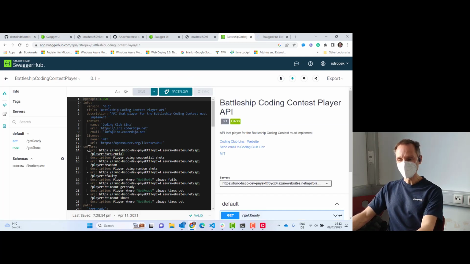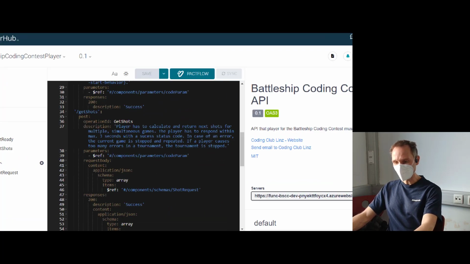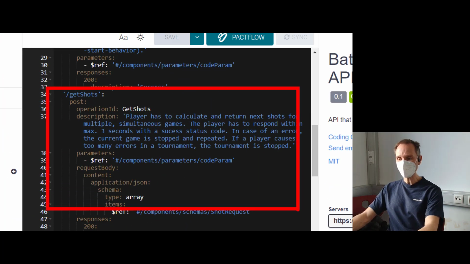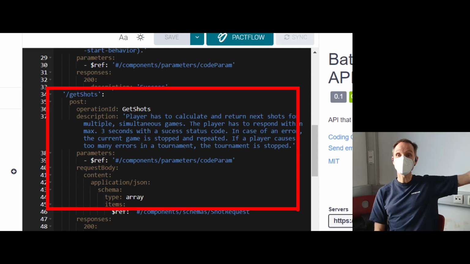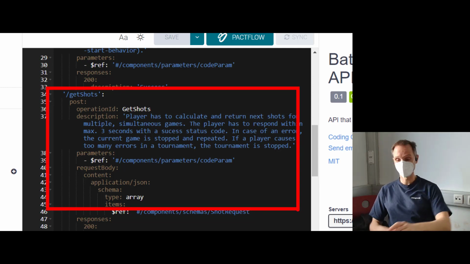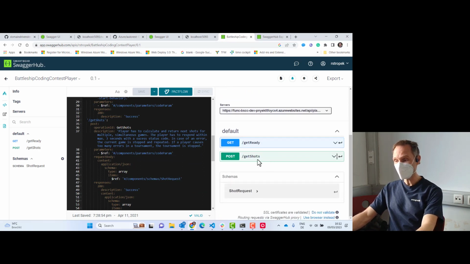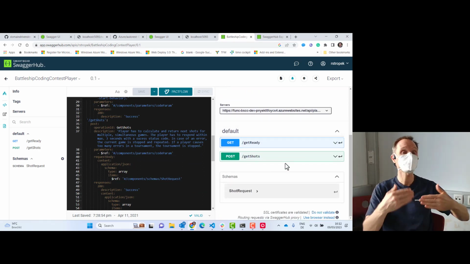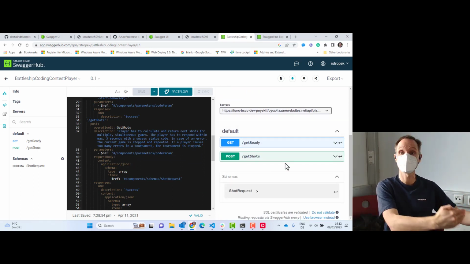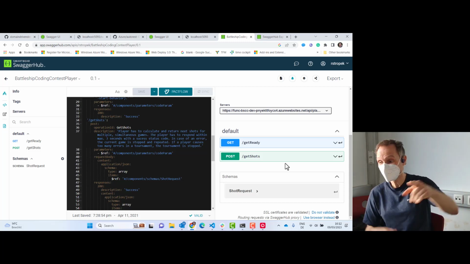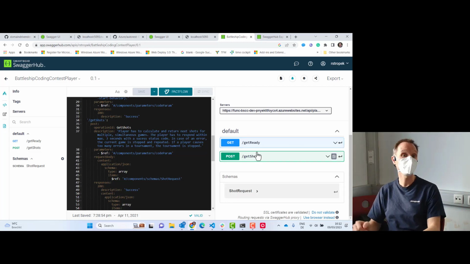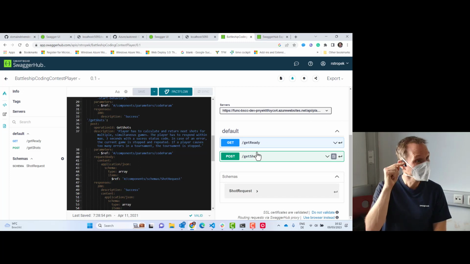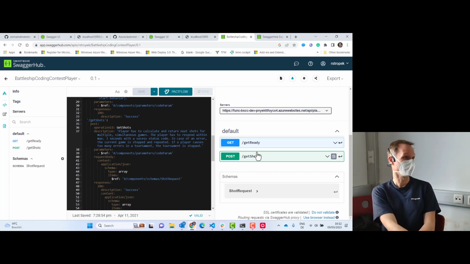And then I can use this IDE, let's put it that way, where I write on the left-hand side the Open API by hand. I've written all this stuff by hand before I wrote the code. So then I see on the right-hand side the written specification of what there is to do. And then I can give this specification to my developers, and then they know exactly which API to build.